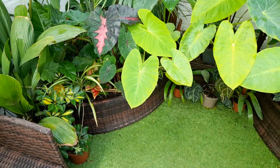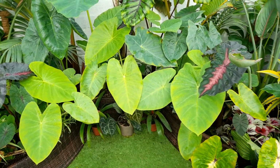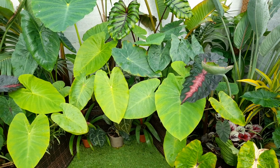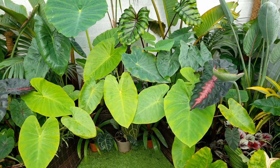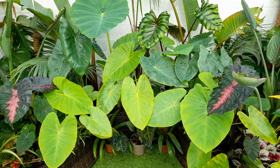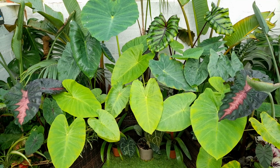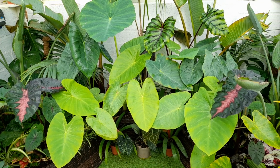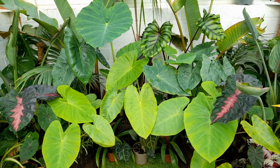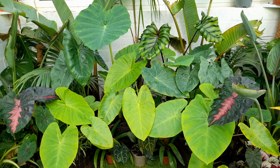So yeah, just to repeat myself, these are plants I've grown for years, or maybe not all of them. The Pharaoh's Mask and Redemption are new this year for me, but a lot of these I've grown for several years and not really had results like I've got in this short time, just the 4 weeks grown in here. It's a bit different from growing in a greenhouse because they tend to dry out really quick, whereas in this environment I can keep it a lot more humid.